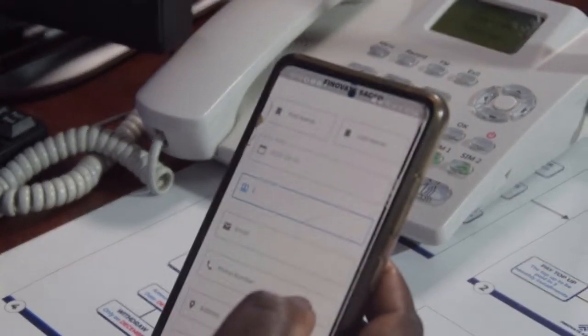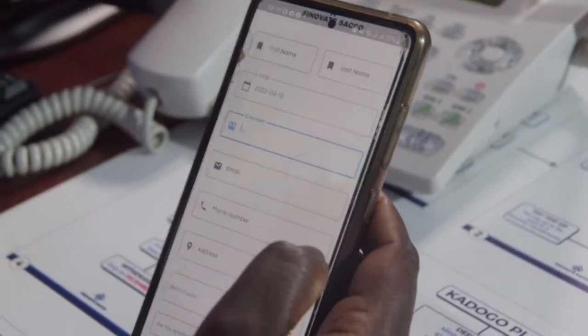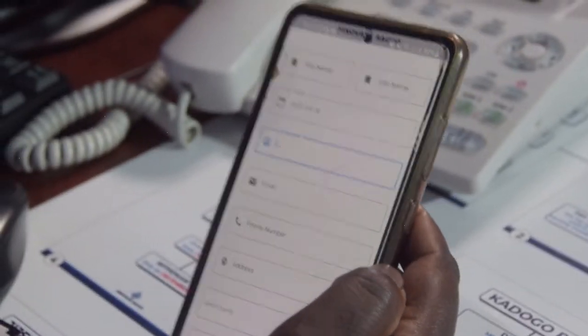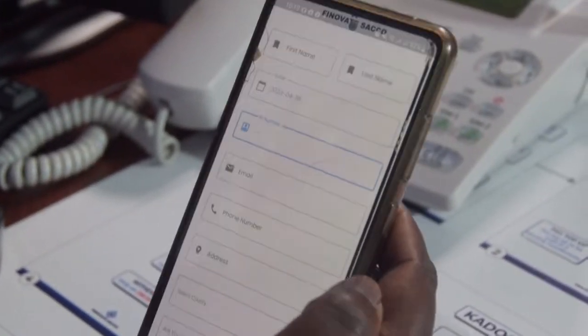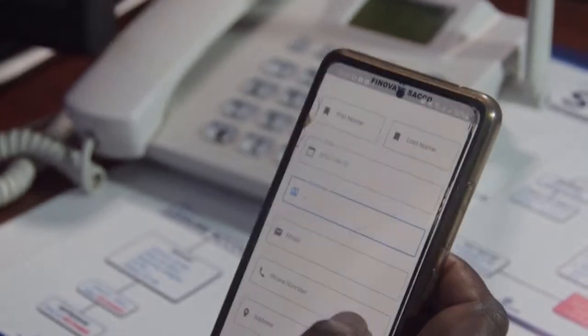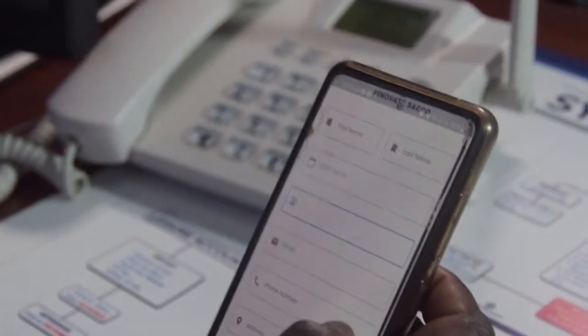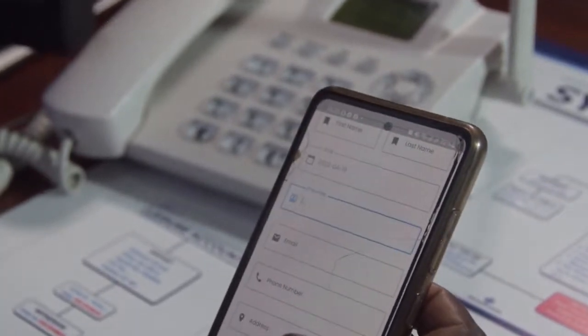I want to specify the phone number that you write here. Just know it should be a Safaricom number because it's the one that you're going to be using to withdraw money. Because for deposits, you can use another person's number to deposit, but when it comes to withdrawal, it will only go to the number that you registered with. So make sure you write your number well.